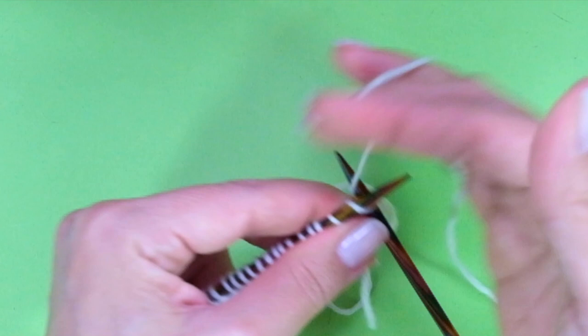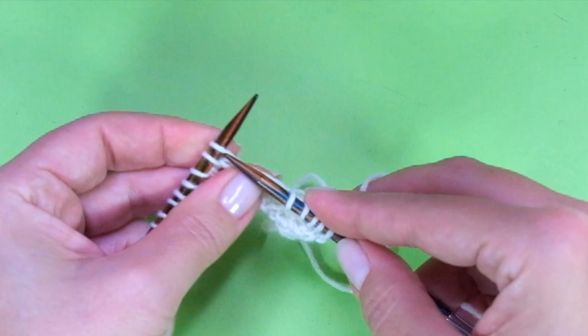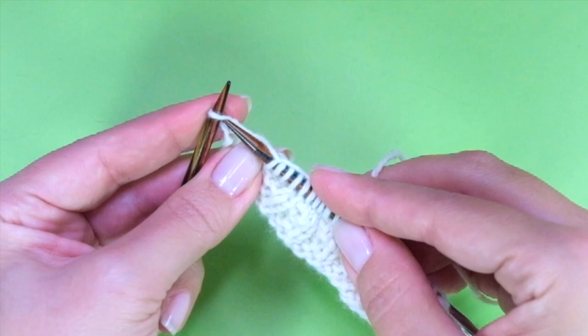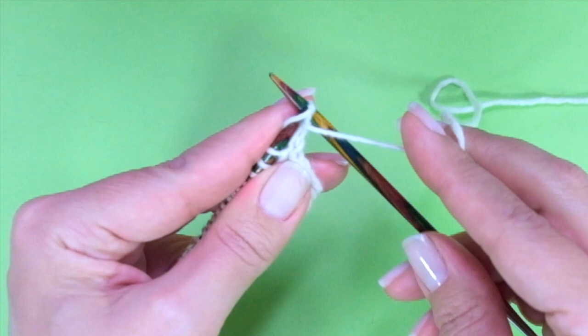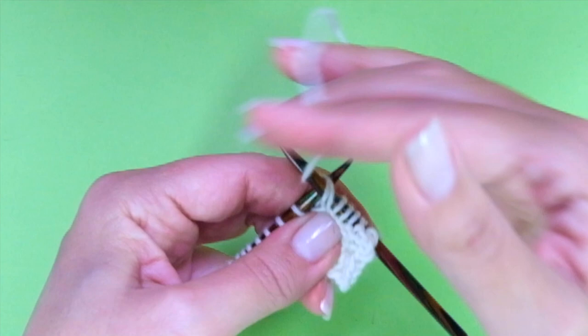First row, knit every stitch to the end of the row. Second row, wrong side of the work, purl every stitch to the end of the row.